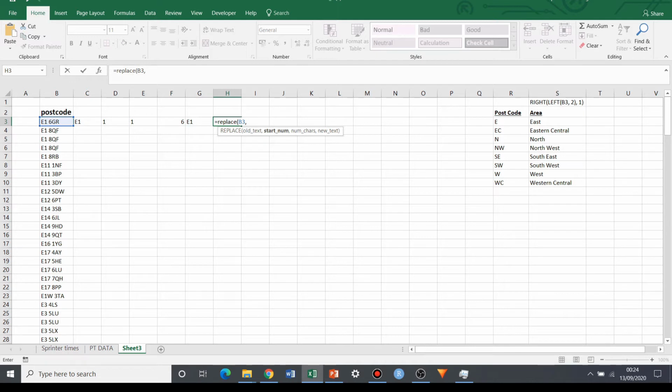Those are EC, NW, SE, SW, and WC. And so the other 3 have a single character. So what we want our replace function to do is to start on the 3rd character if it's a 2-character postcode, and we want it to start on the 2nd character if it's a single character postcode.